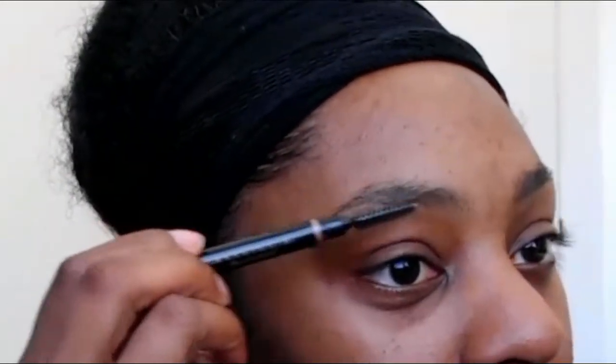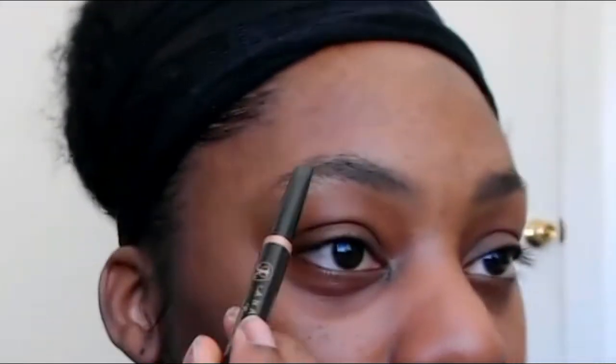So I'm going to go ahead and shape my brows right now. How everyone shapes their brows is going to be different, so be mindful of that. Your brows are not going to be like mine. Of course, some women have brows, some don't. So I'm going to start here, and I'm just going to give it an outline.